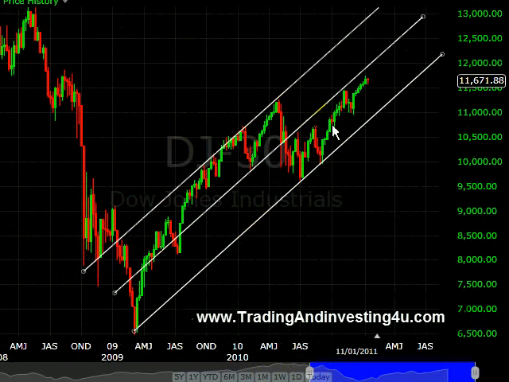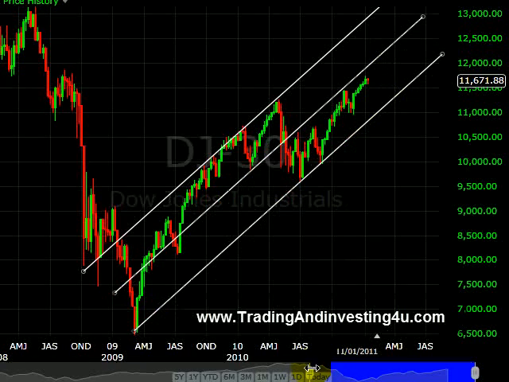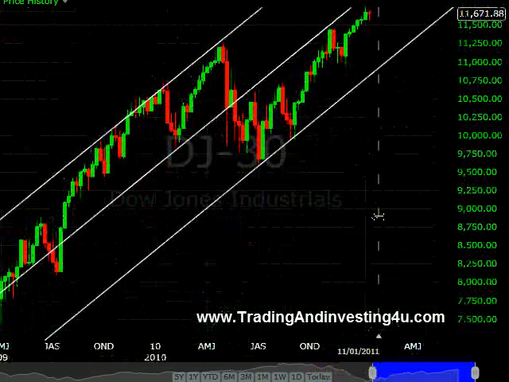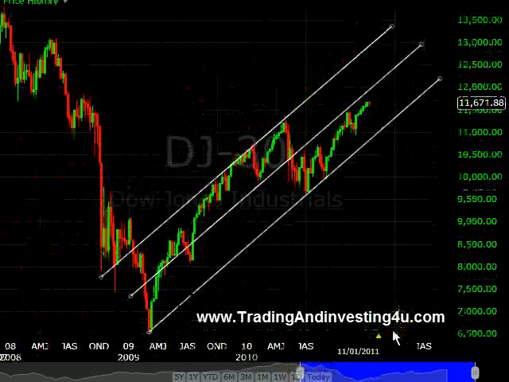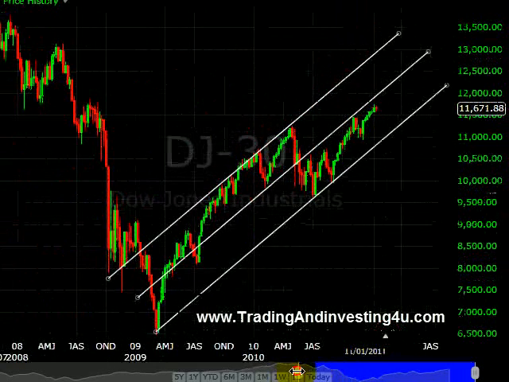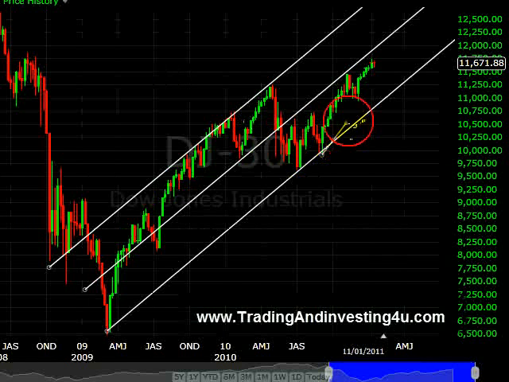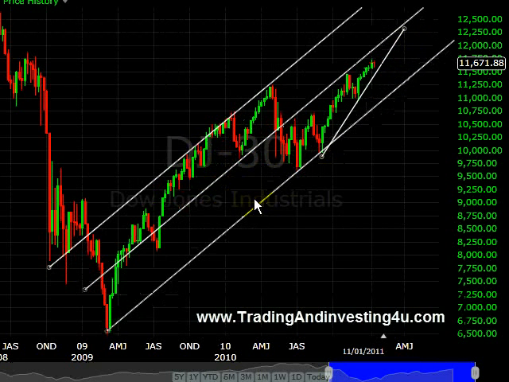So that's the actual overall channel on the weekly chart. Okay, so we have a very nice defined channel here. Now, there's another channel within the channel here, and what I'm talking about is this. If we just zoom in a bit, there we go. So one thing we can see here is if we go from this point right here to this point right here, we have another channel within a channel. Okay, so now we have the big channel, the pitchfork, so to speak, and now I'm going to show you another channel within a channel.